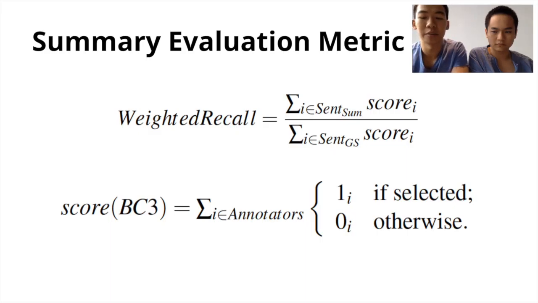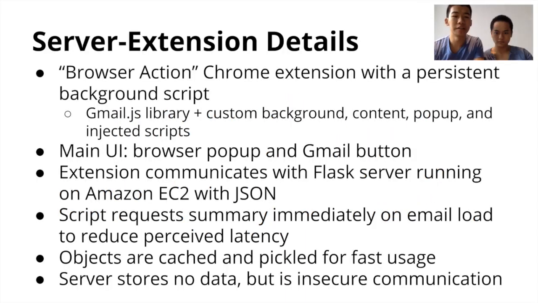For whatever reason that we're not really able to determine right now, we were unable to replicate the paper's results, but we'll be looking more deeply into our code and trying to debug things further. So now I'll talk a little bit about how we got the extension and the server working. So our extension is just a browser action Chrome extension.